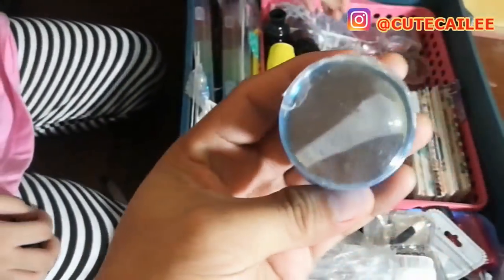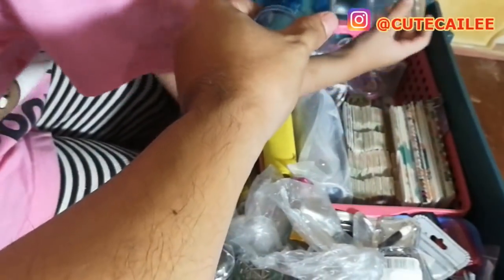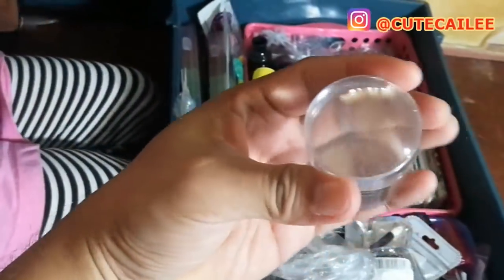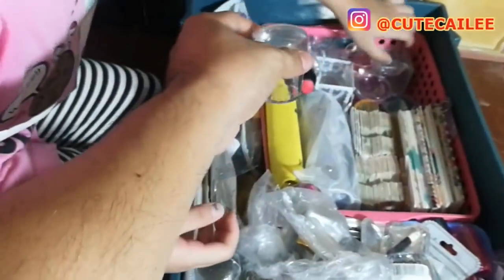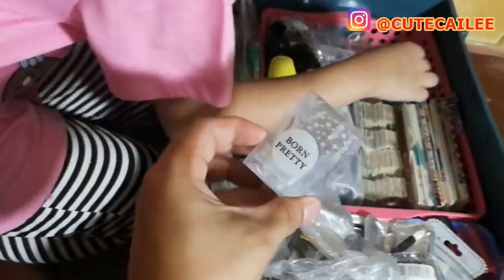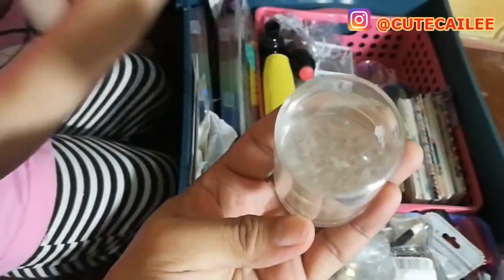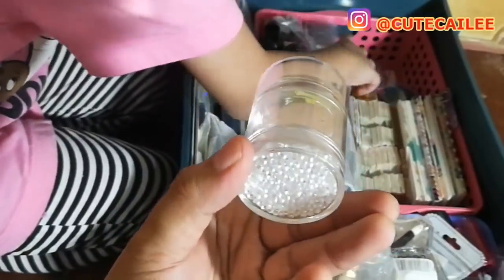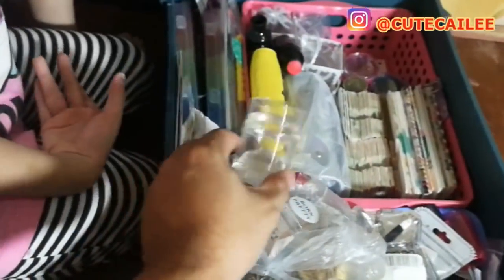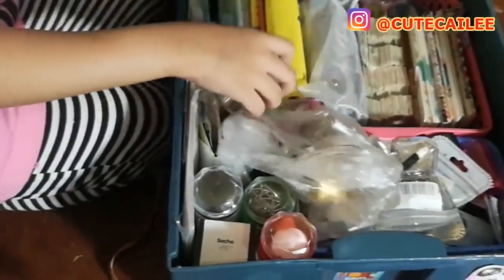Plates. Stampers. There's also stampers. Give me some stampers. Let's show that. This broke. You broke this? No, it just magically broke. Oh no, another stamper. That's my total favorite in the world. This is the new one, that's the old one. Am I supposed to show all the stampers? No, we're done. We already showed the final drawer.